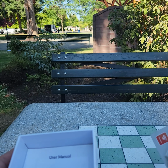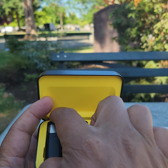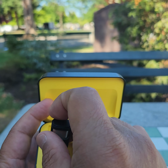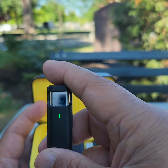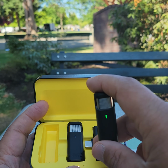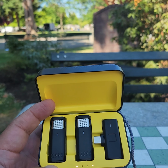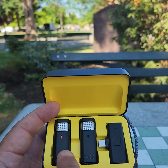So when you're not using it, you put it back into the case and it will recharge the batteries. So if you take one out, immediately you'll see that it's blinking green and red, green, red. The reason for this is because it cannot find the receiver, which is sitting here, right? Doesn't have any power to it. So let me put it back. And immediately when you put the transmitter back into the charging case, you see that red. That just means that it's charging.